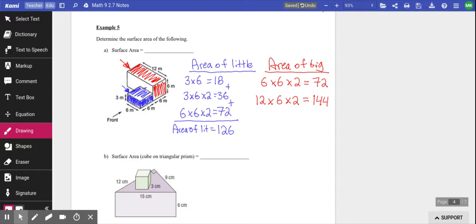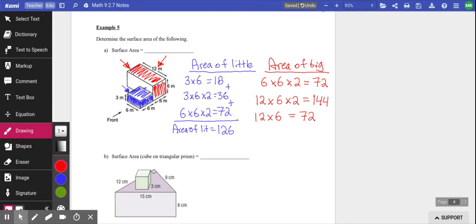Then I'm going to do the back, which I can't see. The back would be 12 times 6. If you wanted, you could times by 2 and then subtract. But I'm just going to do the back as if it's one side by itself, and leave the front, where there's a missing gap, alone for a minute. If you can see how you would double it and then subtract, do that. Me personally, I'm just going to show you the backside separately. So 12 times 6 would be 72. That's the backside.